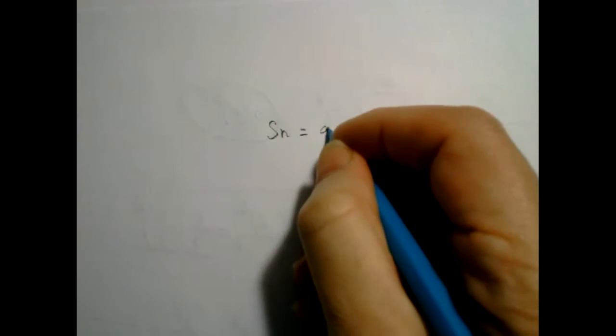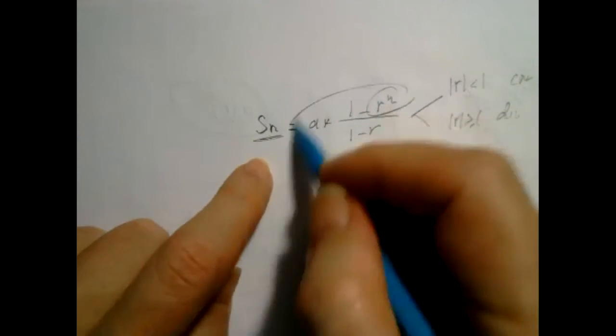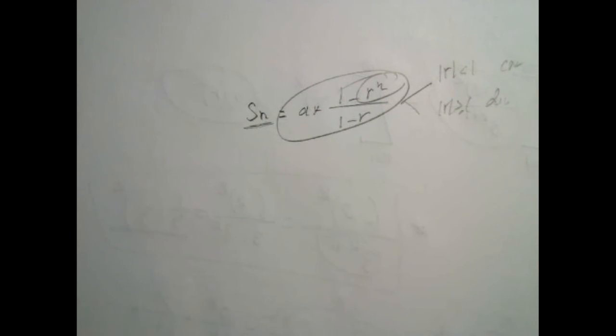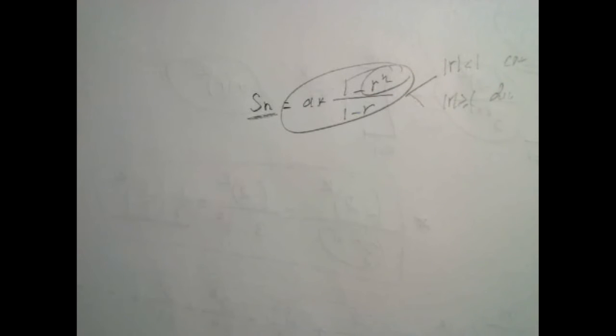So we were able to find a formula, and based on that formula, we said that depending on the R, less than 1, it converges, bigger than 1, it will diverge. For other series, it's almost impossible to find a general formula. So we're going to develop tests, just ideas. If the series satisfies this condition, then it will converge. If it doesn't satisfy it, it will not converge. So we're going to be developing what we call tests to be able to check the convergence of a series.